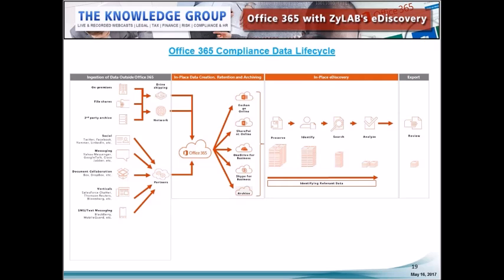And we know that the volumes are growing every day, every year. The data volumes are growing, and the more data that comes in, the more important it is to have these tools to be able to reduce that volume before it ever has to reach the attorney's eyes. Because data that has to be looked at by attorneys or investigators, that is where the costs come. There are costs related to processing, but the costs truly come from the volume of data that has to have attorneys' eyes on it. So the more that we're able to do to allow the corporations to reduce that volume in place, the better off we are.